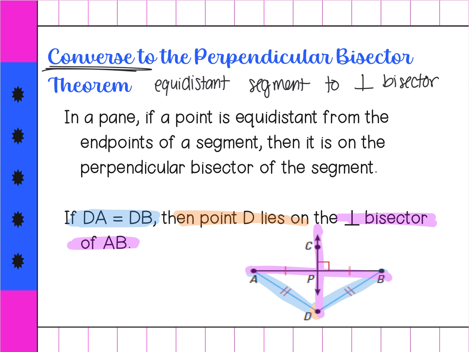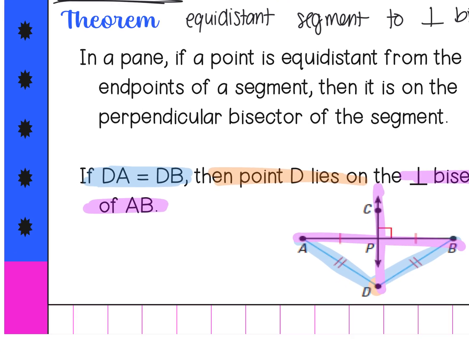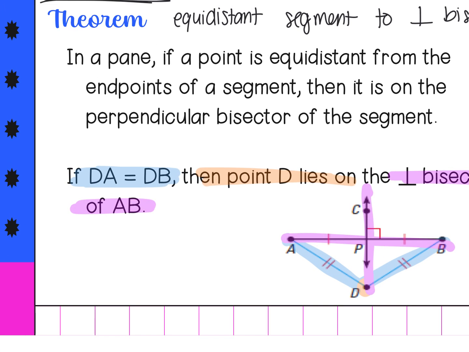So understand the opposite. Another way that this could be written, so make sure you're writing this so you have it. It says if DA equals DB, I could also write it as, then C lies on the perpendicular bisector of AB. I could write it that way. Okay, I could write it looking at C. So this would be drawn as, let me go ahead and get a different color.